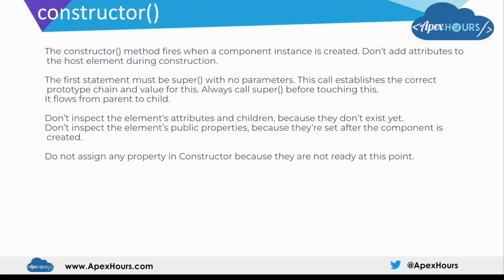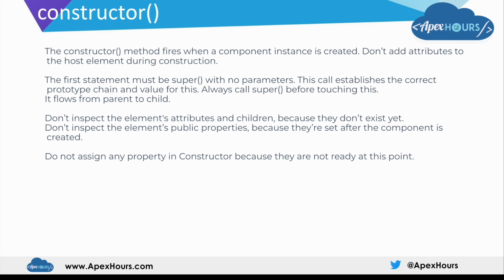The constructor method fires when a component instance is created. You should not add attributes to the host element during construction. The first statement must be super with no parameter. This call establishes the correct prototype chain and value for this. Make sure you always call super before touching this. It flows from parent to child. So if you have a composition like grandparent, parent, and child, then it will be called first on the grandparent, then the parent, then the child.